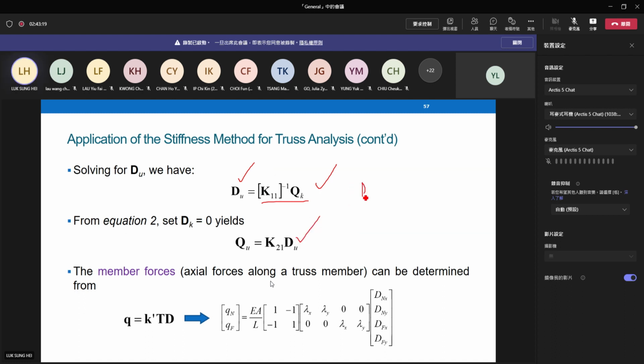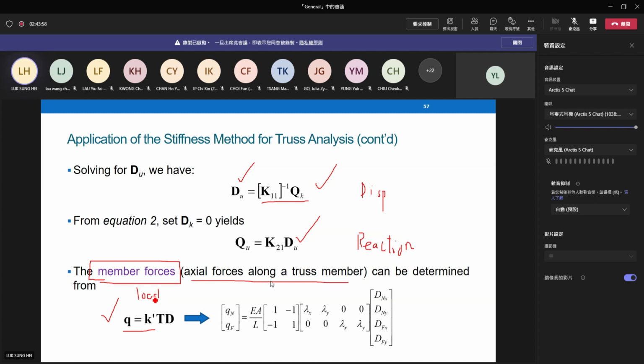So you have the displacement, you have the reactions. This is normally what we want to know for structural problems, force and displacements. We want to know one more thing. Remember N force, which means the actual force along the truss member. How to find out actual force? I give you the formula. This one is our local force displacement relationship. This is the local equation, the one that we introduced in section 2 a long time before.